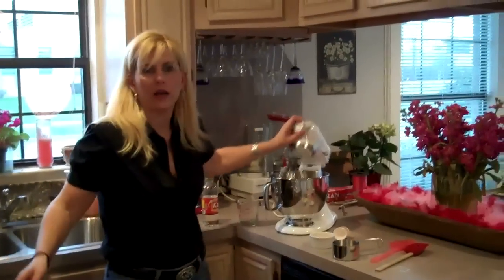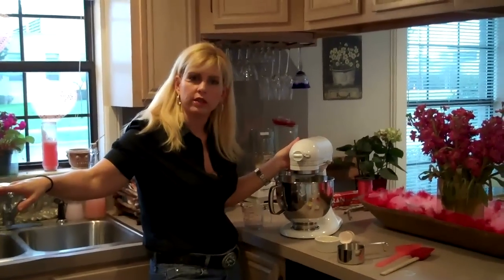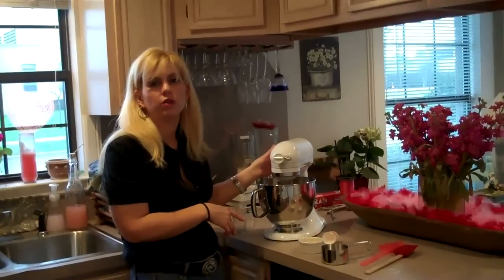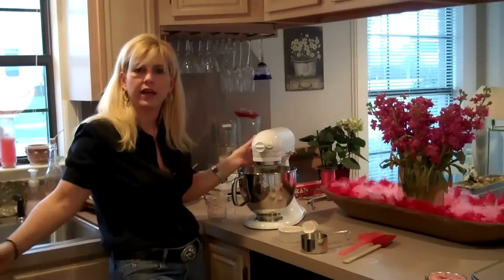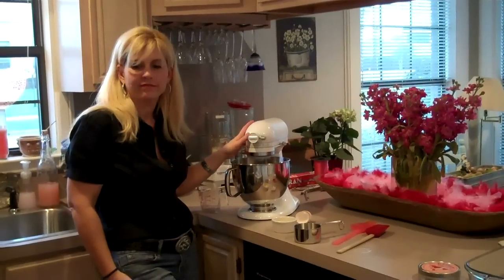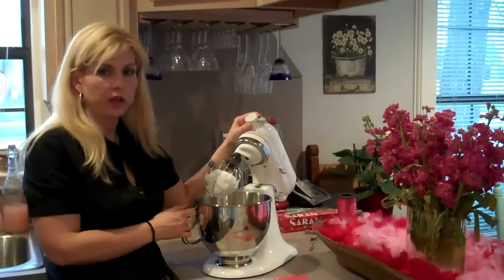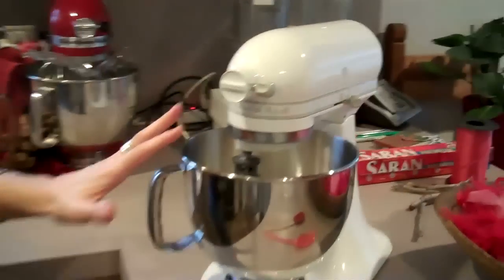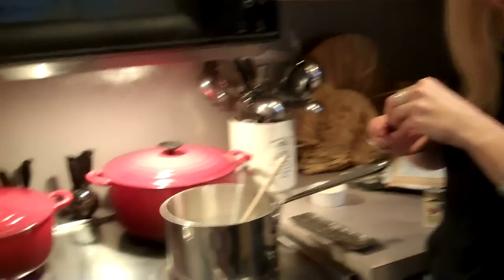So you're just going to whip your egg whites while you are bringing the temperature up. So I'll just start whipping them to a hard peak, and then when we come back, we'll add the syrup. Okay, my egg whites are now fluffed to a hard peak, and we're going to leave those there for a second, and we're going to come back over, and we are almost at 240 degrees.